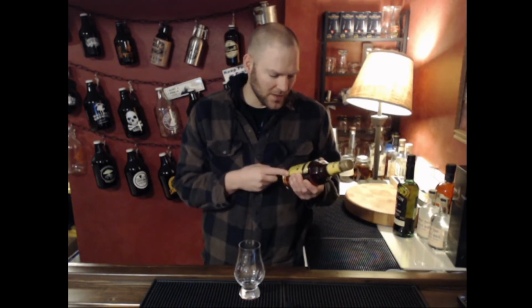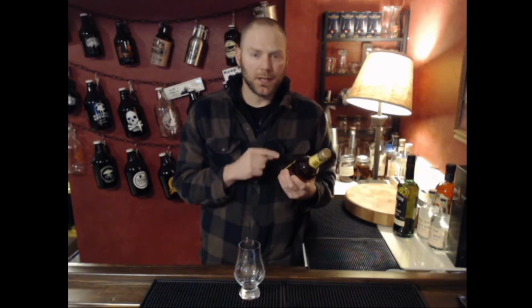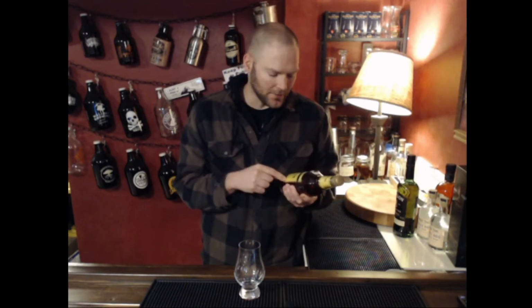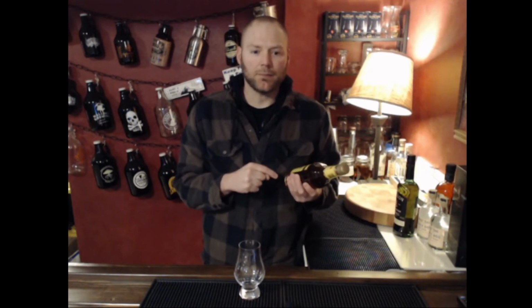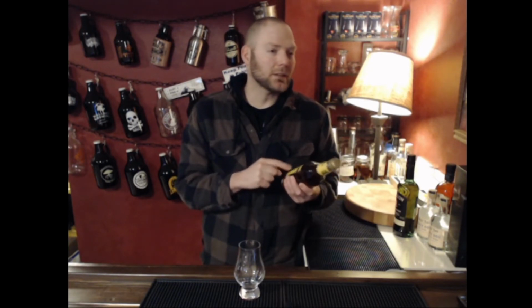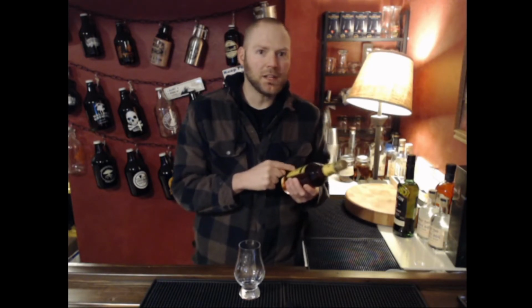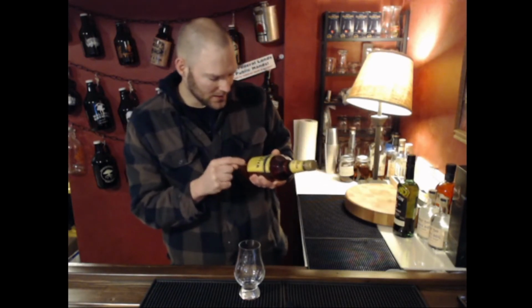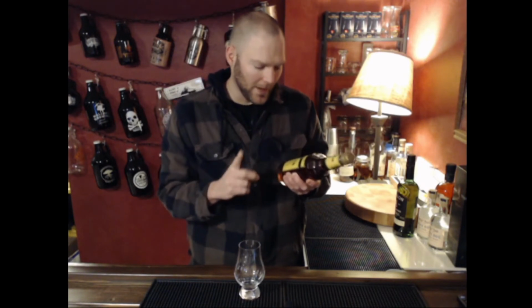And so since then, I looked at this bottle. It does not have the 8-year age statement on there. If you go look it up, like on Wikipedia or whatever, it'll say that the bottle still says something like aged for 8 seasons. This does not say anything about that. So they've removed it from the bottle.